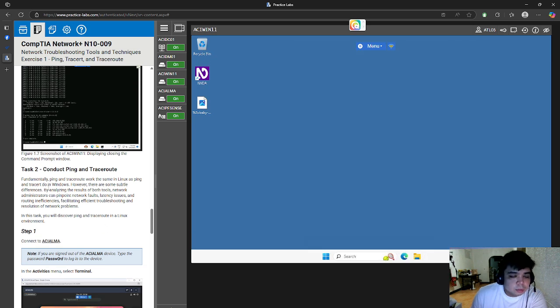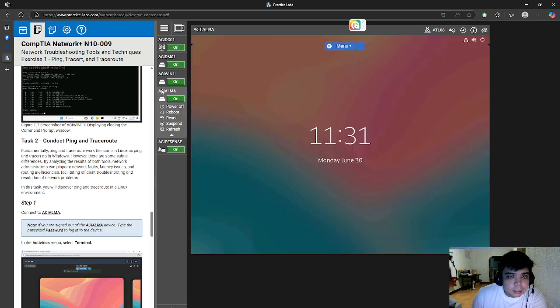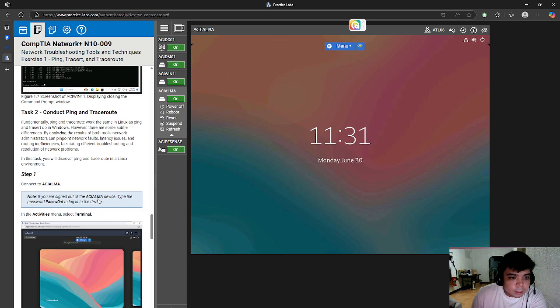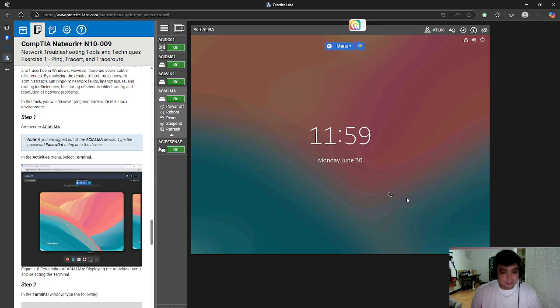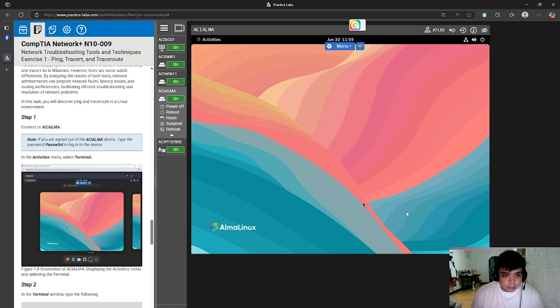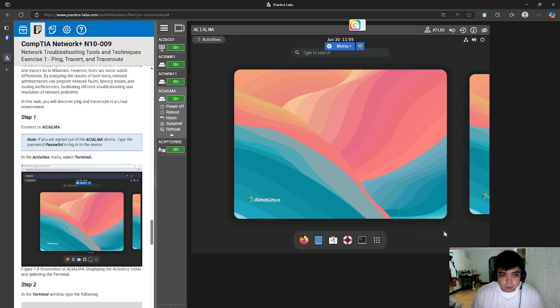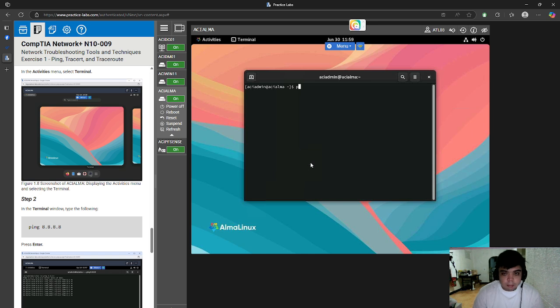Okay, so for the second task, conducting ping and traceroute. Step 1, connect to ACI ALMA. In the activities menu, select terminal. Then type natin ping space.